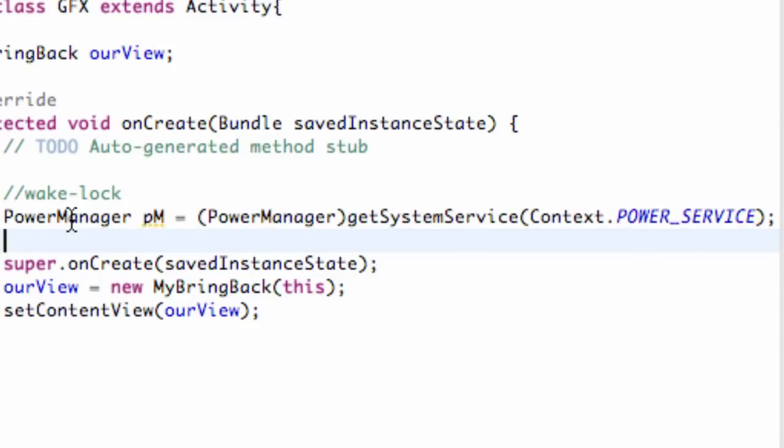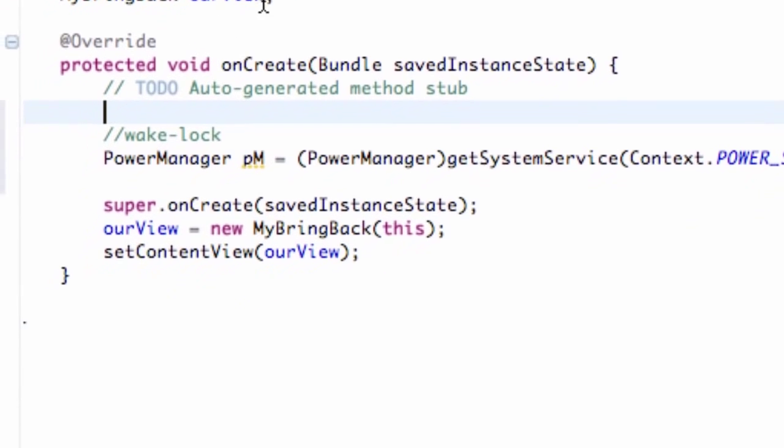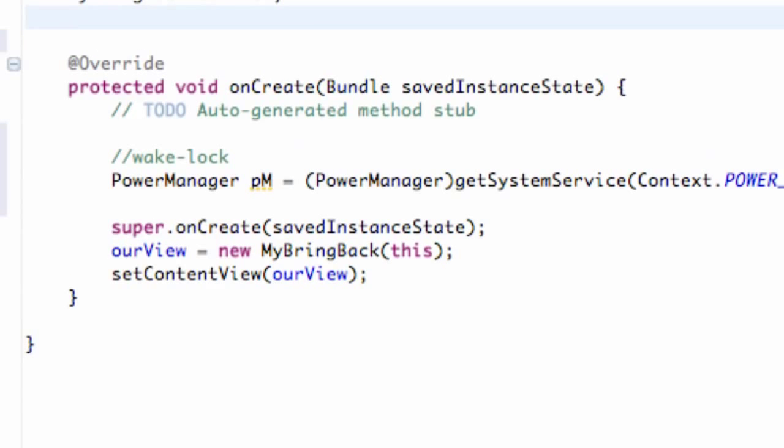Now that's basically just getting the Power Manager set up for us. The only other thing we have to do is set up our WakeLock now. So let's just say WakeLock here, and then we're going to call this wl for WakeLock.